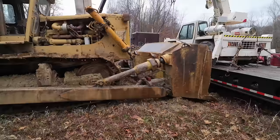How much do you think this load will weigh? My calculations are correct. This baby weighs 88,000 as it sits. And that could be a little off, but very close. Let's go to 87 for Price is Right rules.